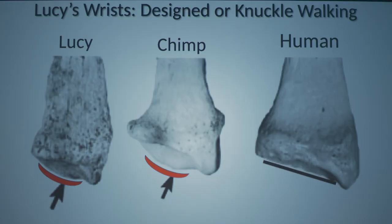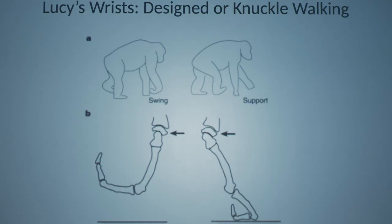If this is the case, then why haven't you removed the bone from her display case? We just haven't gotten around to it yet. Have any other natural history museums removed it? No, none that I'm aware of. What about her wrists and hands — were they like those of apes or humans? They were quite ape-like. Over 20 years after Lucy was found, some scientists discovered that Lucy had the same kind of locking wrists, with ledges and notches that are classic features of knuckle-walking apes. It's only found in apes that walk using both their hands and feet. The fingers of Lucy's species were quite curved and ape-like, even by ape standards, and best suited for swinging in trees.